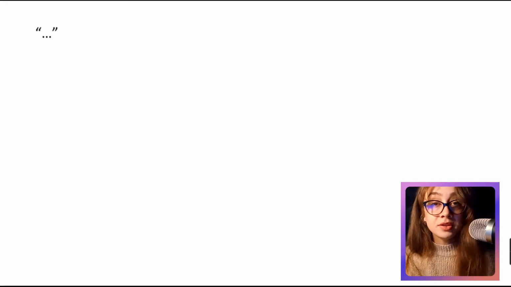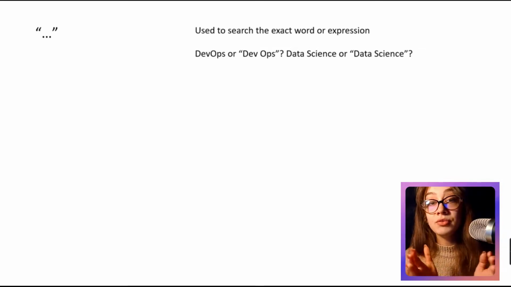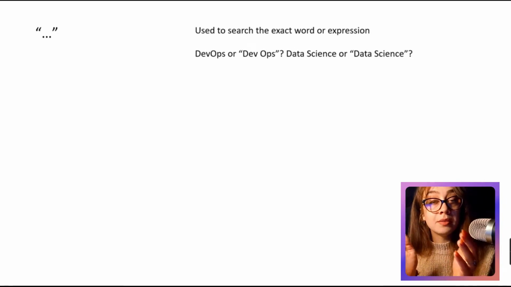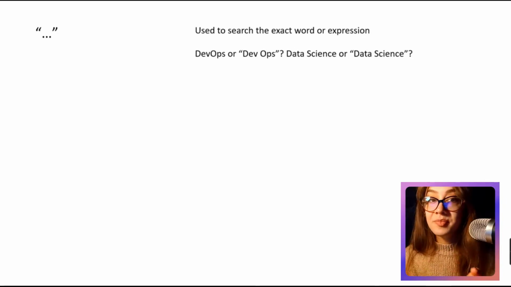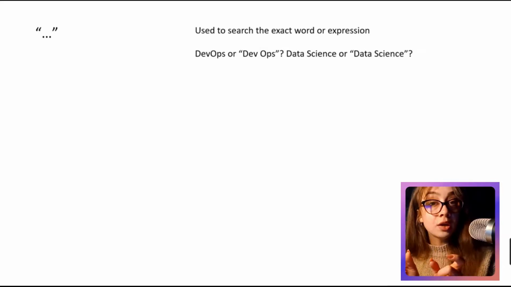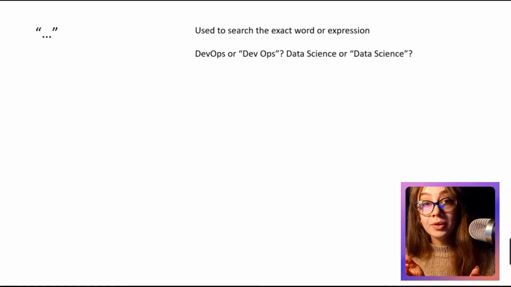First of all, I wanted to start with the punctuation marks, and first of all with the quotations. These are very important if you want to look for a specific kind of skill written in a specific manner. DevOps and data science are some of the words that I've commonly found written in different ways. For example, with DevOps, there are a lot of people that write DevOps as one word, and there are, of course, other people that write DevOps as two separate words. Now, the problem is that if you don't include DevOps written separately in your search, the searching algorithm won't show you people that have written DevOps in this separate manner.